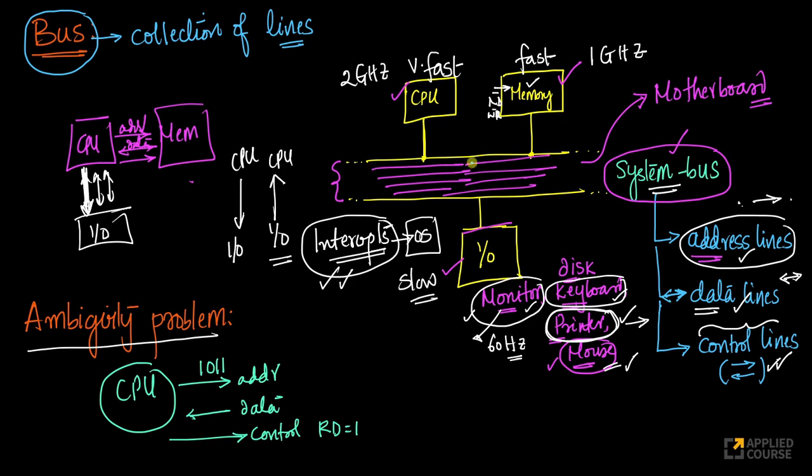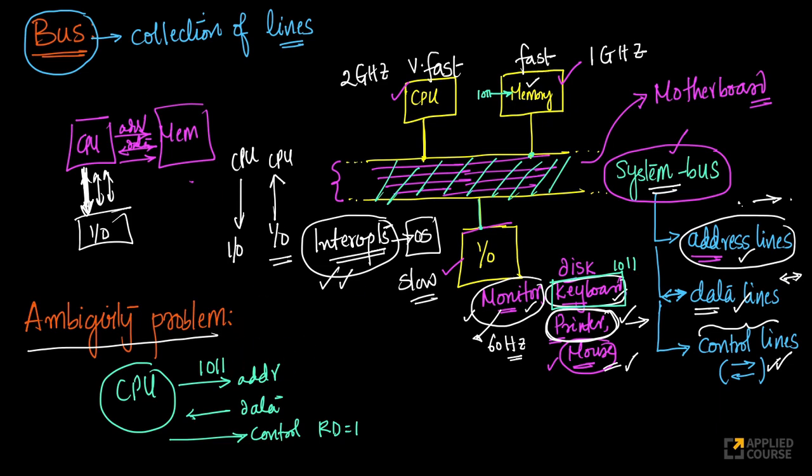Now look at this. These wires are connected both to memory and to IO devices, right? So now let's see what happens here. Let me explain how this works. So this address 1011. In your memory at 1011, whatever data is there, because the read is also set to 1, we'll start reading the data, right? That's one possibility. Imagine my keyboard address is also 1011, right? Because my IO devices are also connected to the same address lines. My whole system bus is connected to both IO devices and to memory.